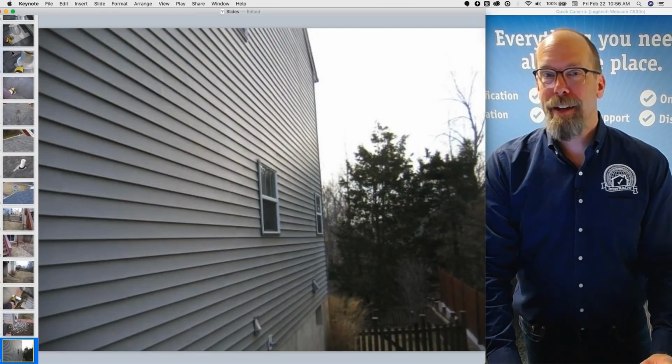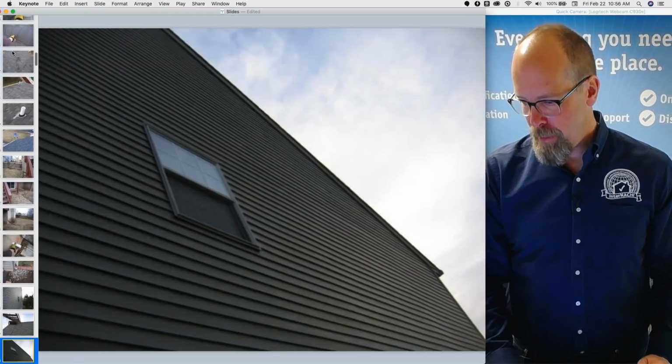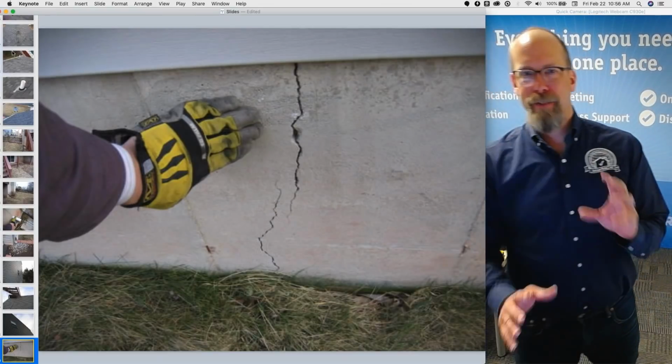There's the siding, exterior wall covering materials. I'm required to inspect those and describe them. The crack in the foundation. That's the third section, right? Structural, crawl space, foundation, basement.